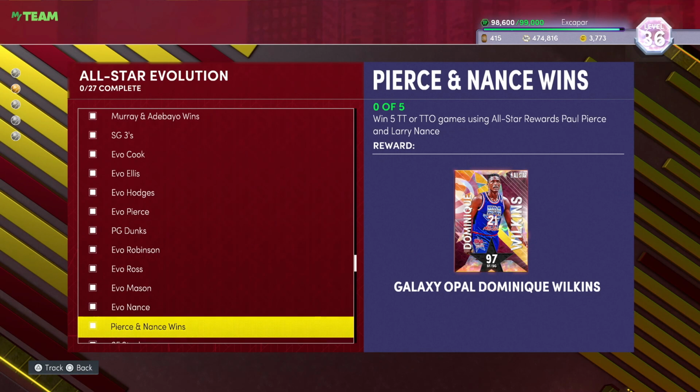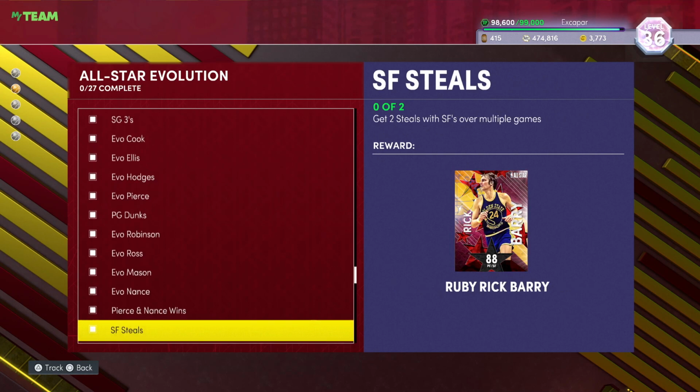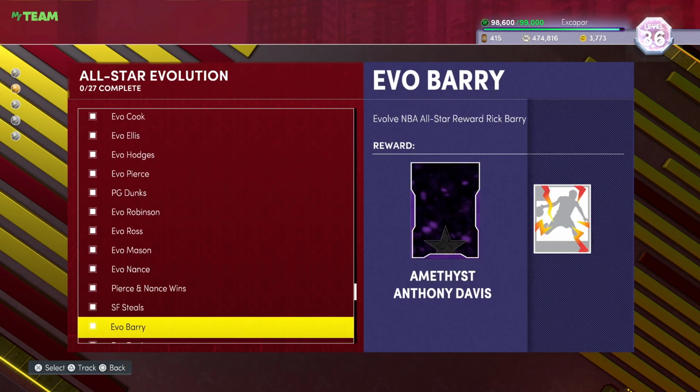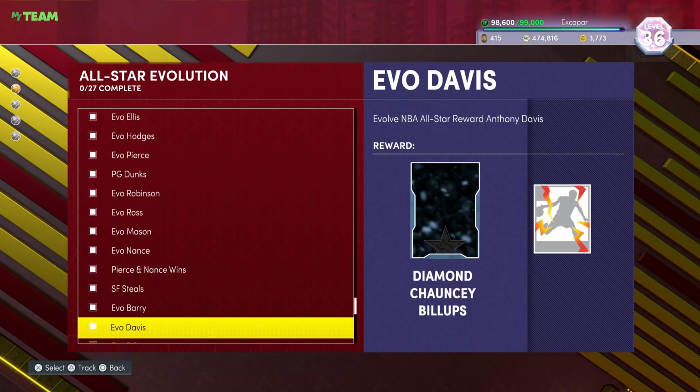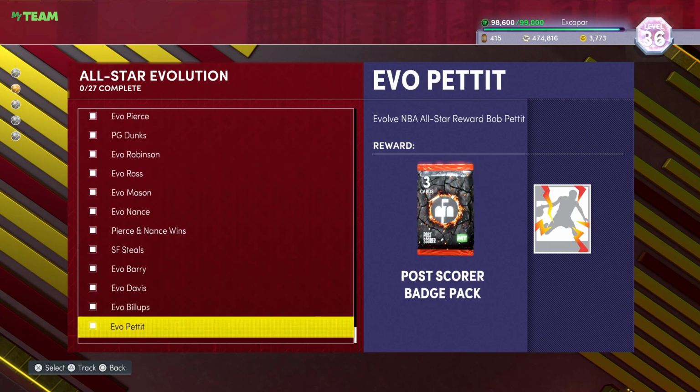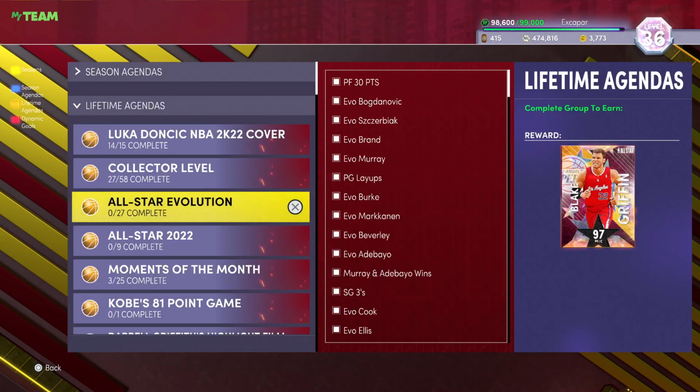And then once you use Paul Pierce and Larry Nance in 5 triple threat online or offline games, you get Galaxy Opal Dominique Wilkins. And then we start all over again, 2 steals with small forwards. I have a steal method, link in the description down below, you guys can check that out. You get Rick Barry, Evo Rick Barry, Anthony Davis, Evo Anthony Davis, Chauncey Billups, Evo Chauncey Billups, Bob Pettit, Evo Bob Pettit, and then you get this post-score award pack. And then once you actually finish all of those, you end up getting Blake Griffin.